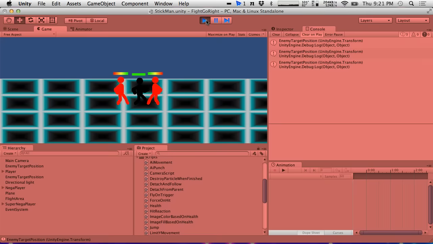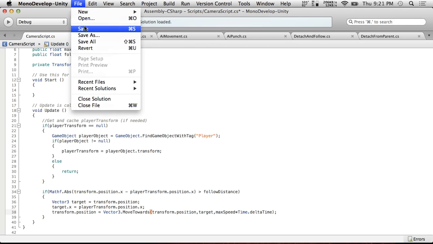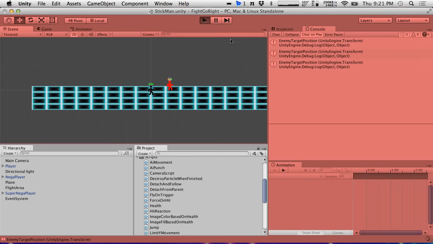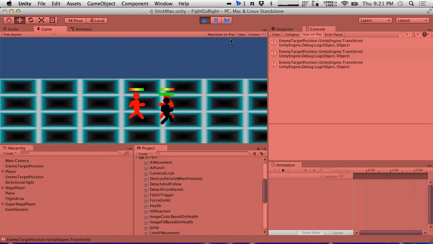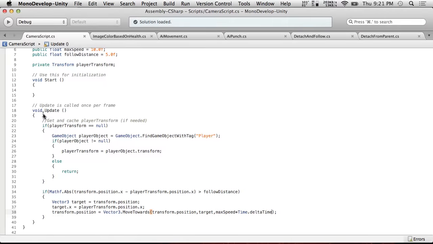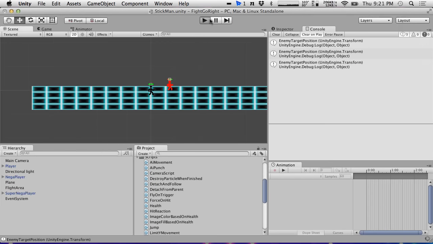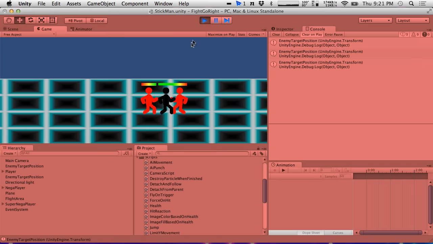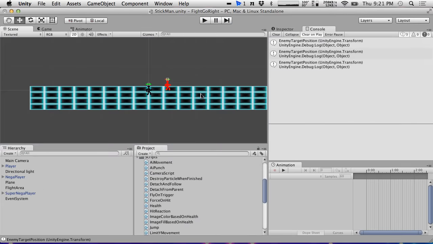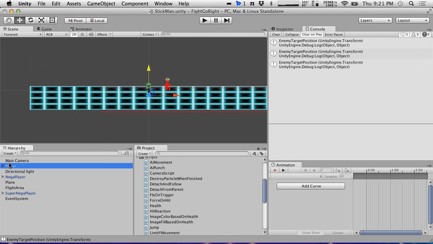That max speed, I think, is a bit fast, and we're also not multiplying it by Time.deltaTime. So let's save, play. Let's give it one more shot. There we go. And as I said, it's going to be jerky. Let's make it a little less jerky. We can make this into LateUpdate, and that will maybe get rid of some of the jerk. Nope, didn't get rid of an iota of the jerk. Let's make it considerably slower then. Let's see if that helps.